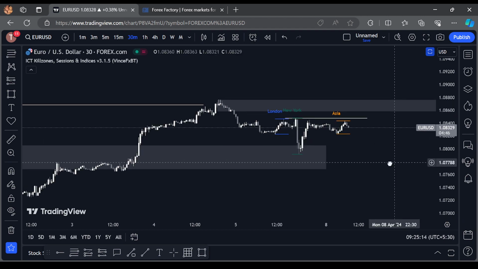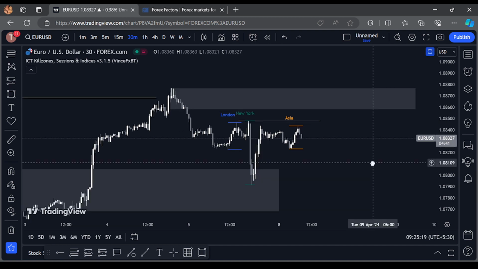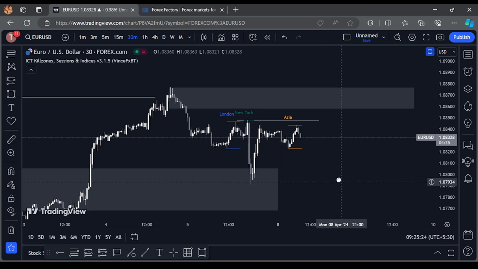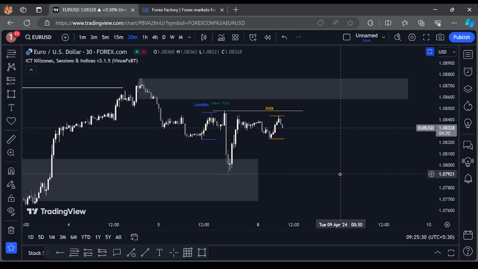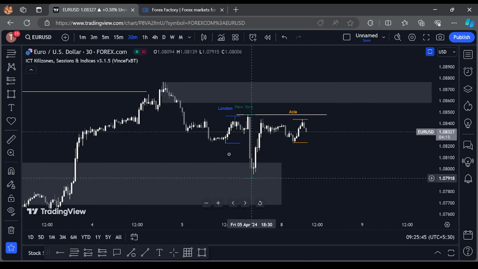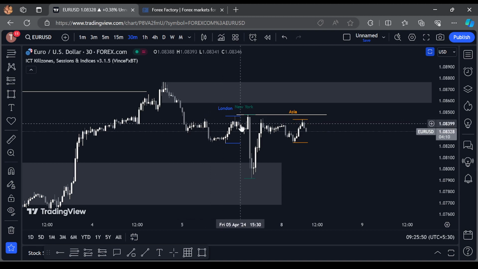This is the 30-minute chart, and we are having equal highs at this level. So most likely I'll be anticipating the price to move into the upside direction and react from this high and then move into either side. So for now, the Asia session is still not clear in which direction the market is going to go. So most likely I'll be waiting for the market to give a clear bias into the charts, and then only I'll be trading. Otherwise, currently I see market trapped in a zone right now. So for now, I won't be trading today.